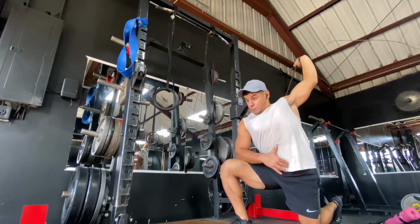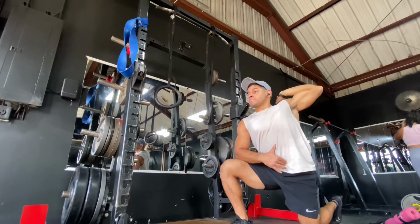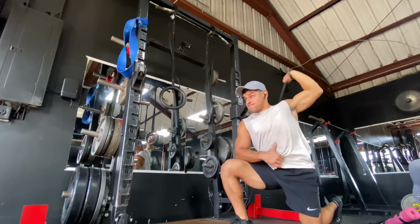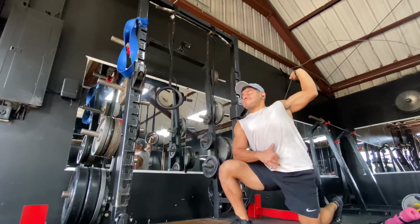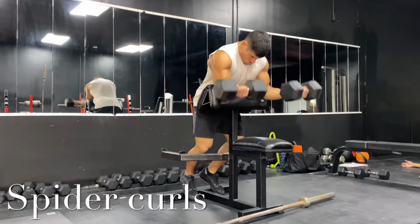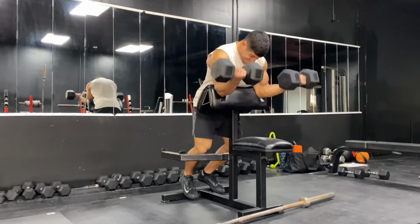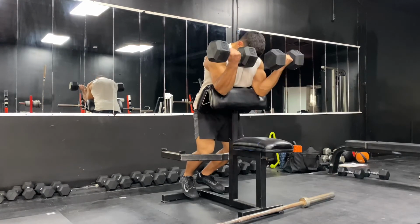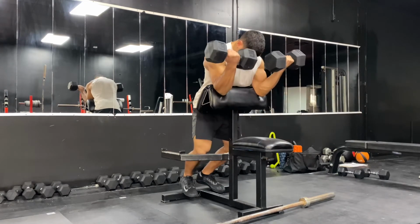And so after the dips, hit these single arm katana extensions, really focusing on keeping my elbow as far away from the band as possible, and I'm just pulling the band out kind of like a sword sheathed on my back, right? Kind of like a ninja, samurai, whatever the technical term is. Then some bicep work, just this super simple superset that's very effective for destroying the biceps rather quickly.